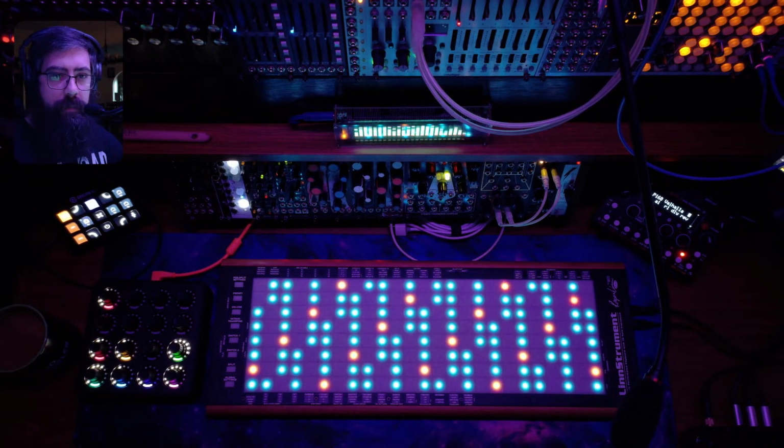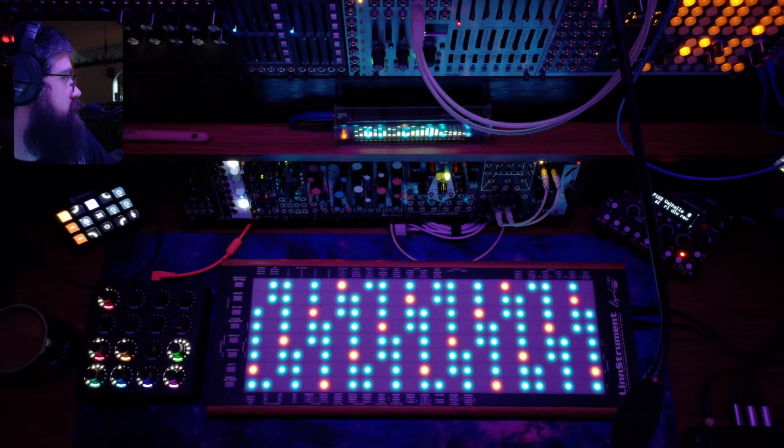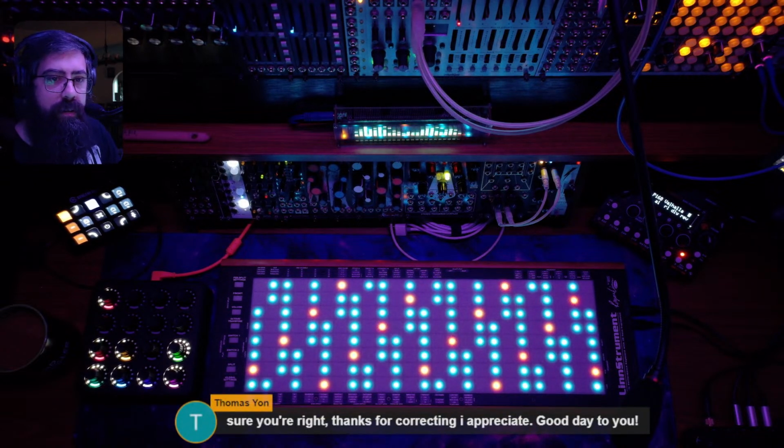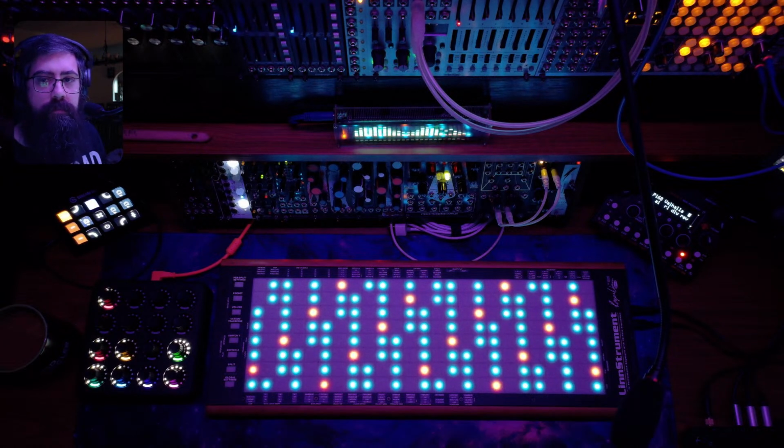Luke asks of the bed playing behind how much is modular and how much is in the box. In this case, this is all in the box. Today, I did not set up any modular. So this is a combination of Arturia Korg MS-20 and polysynth native synths in Bitwig. The droney guy right now is all just the native Bitwig polysynth, just with some simple modulations. It was a preset that I had just kind of modified a little bit to be a little more grungier. But yeah, today was all in the box.